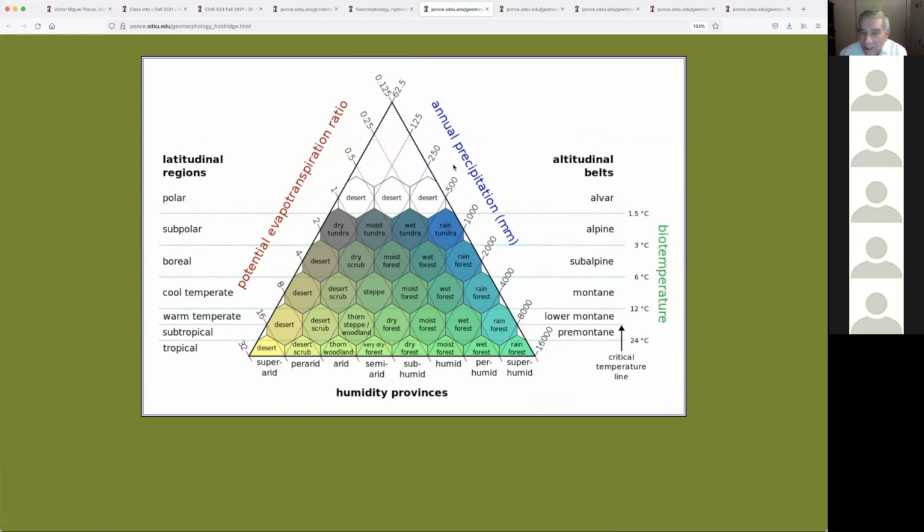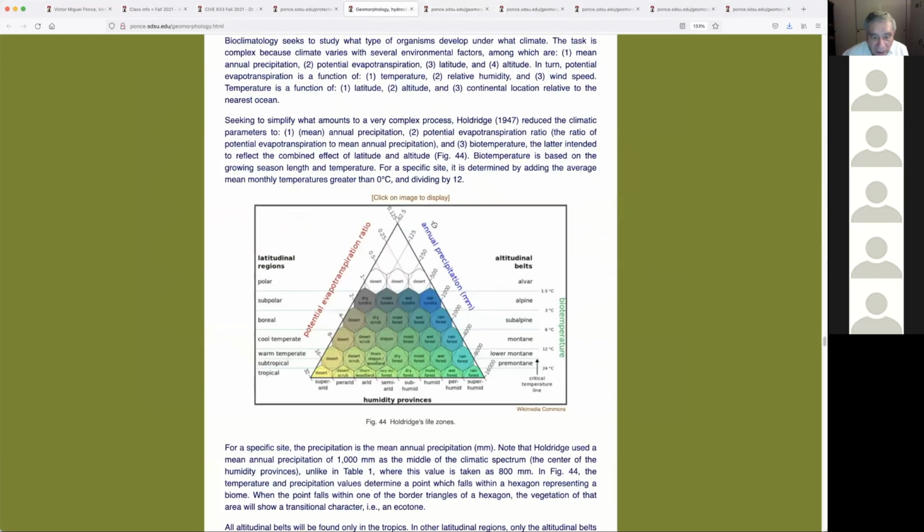Can you see that? 125, 250. I started at 100 because I didn't want to get to 1,000. I thought 1,000 was not a number that I could physically relate to. I thought 800 was the number. So I rewrote this thing from 100, 200, 400, 800, 1,600. So I'm a little bit off with regards to the Holdridge graph, which is referred to in ecology as the life zones. The life zones of Holdridge.